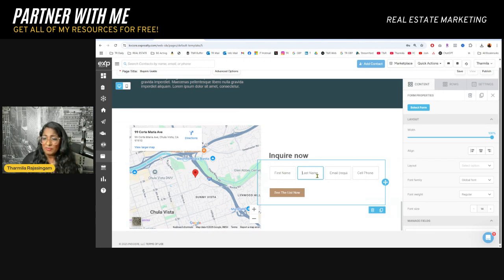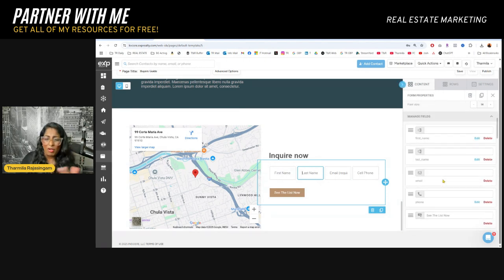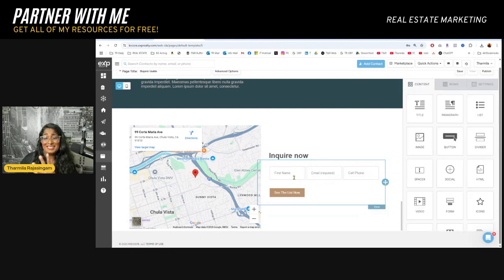Because of the amount of information being asked on this, and because I want to get their information later anyway, and I'm going to connect with them, I'm going to call them right away, and I'm really active with follow up, I'm going to get rid of the last name because I like to keep the form really simple. I'd rather they give me their phone number and email than their last name, because I have their first name to communicate with them. Okay, so again, this is the first stage of a long relationship journey of nurturing. This is just the first little lead capture.